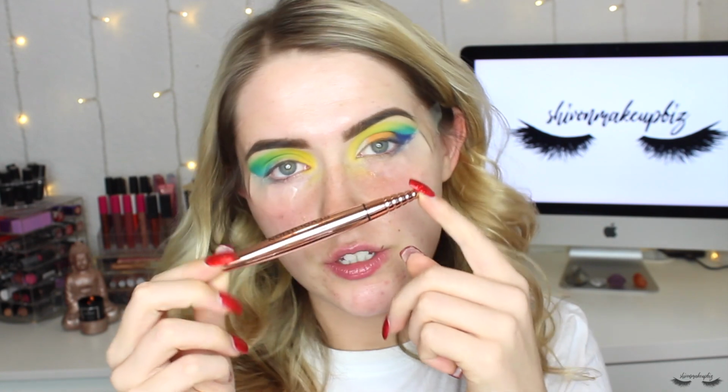I'm going to apply a winged liner. I'm going to take the Revolution Renaissance eyeliner. Just because I feel like when I have my wing on, I can kind of look and see how I like it. So I'm gonna pop my winged liner on.